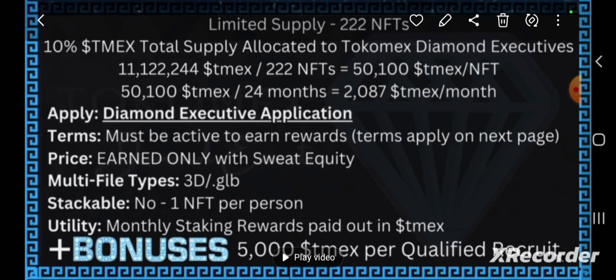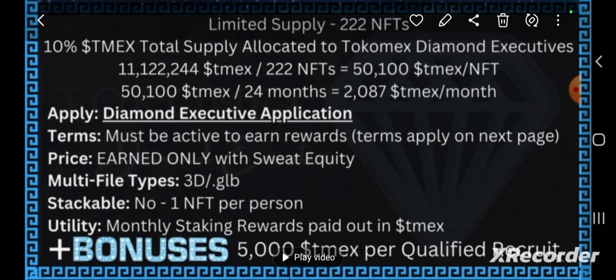It's stackable, meaning can you get more than one? Can you, and then also stack up those TMEX tokens from having more than one? Technically, no, you're not supposed to. You can't really stop people from going to sell the NFTs. There's probably been one or two sold, so maybe someone can snatch them. There's not much we can really do, but it's all good.